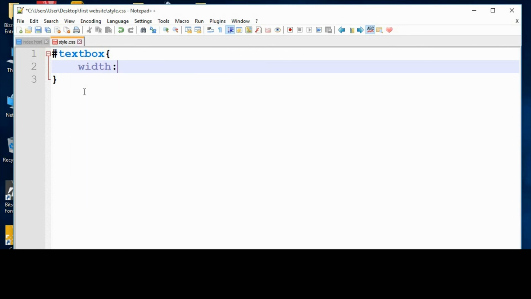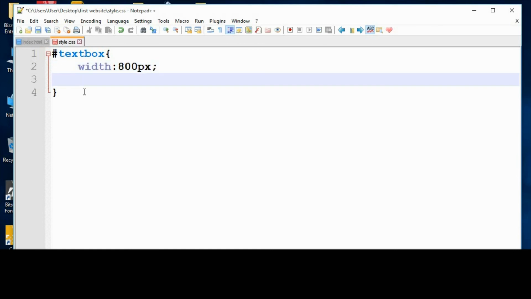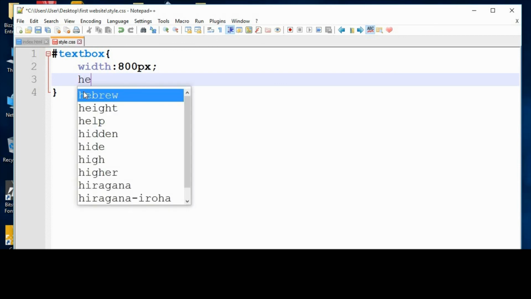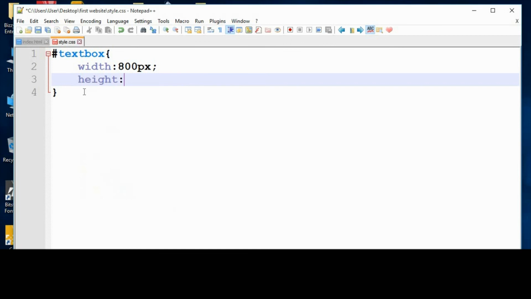Press enter. Let's give it a height. The height will be, let's say, 500 pixels. Cool. So let's come down and say, what's the color of the background?